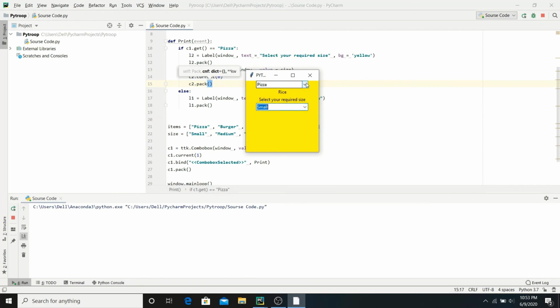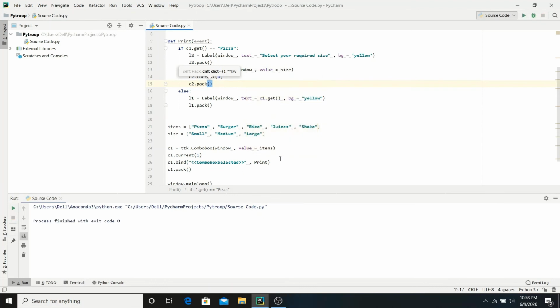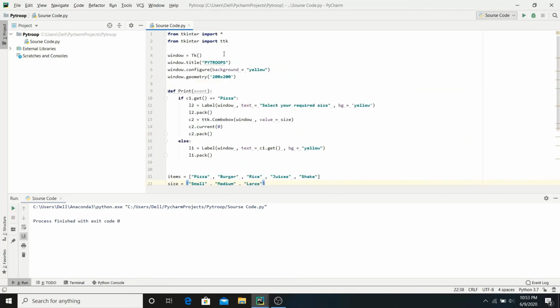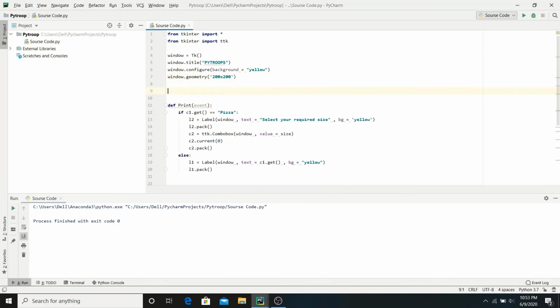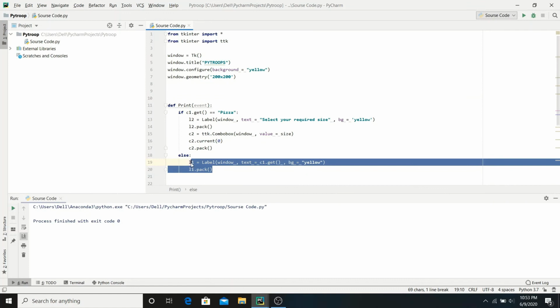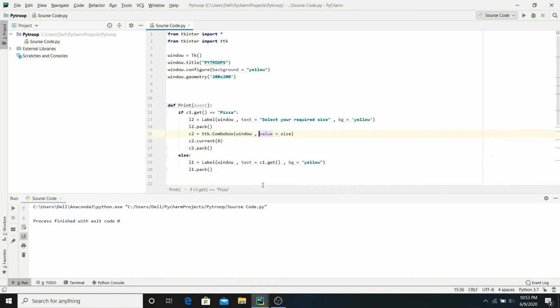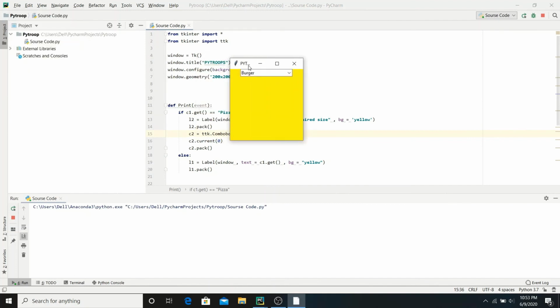So you can again do the same thing to print the label, like you selected the small pizza or you selected the medium pizza, and the label is printed on the window saying you selected this size of pizza. By doing the same thing, or make another function that prints it, or you can do the stuff inside this function. That's not a big deal.